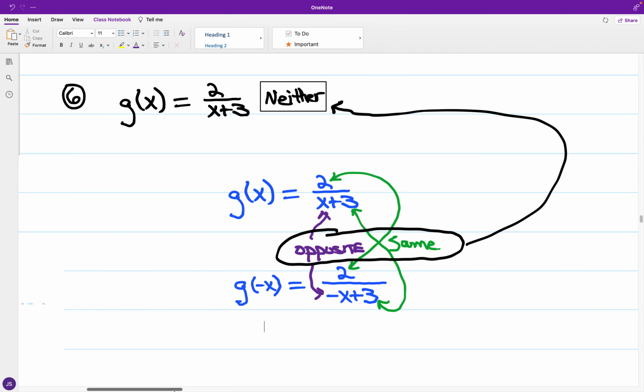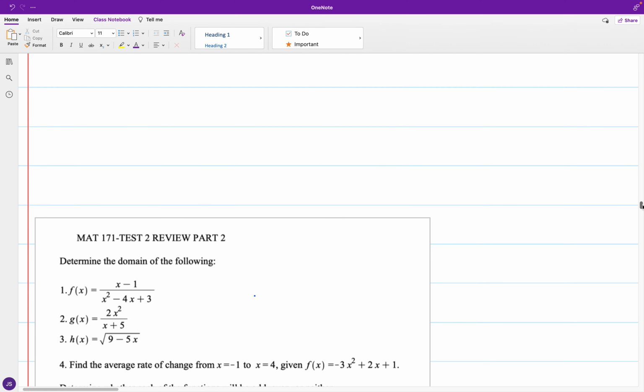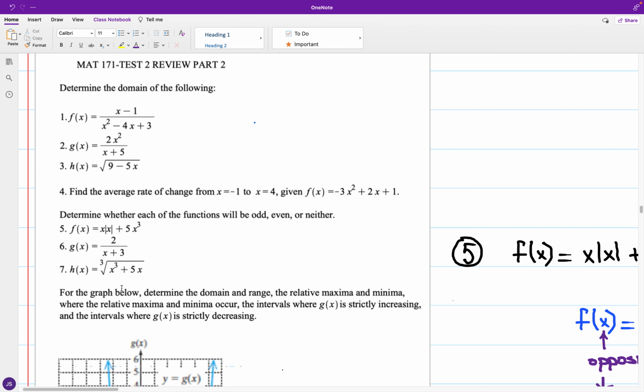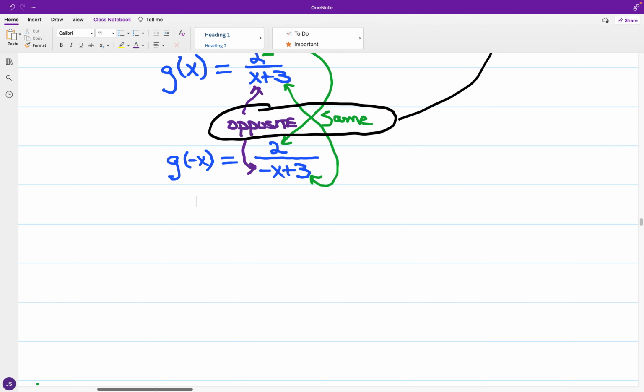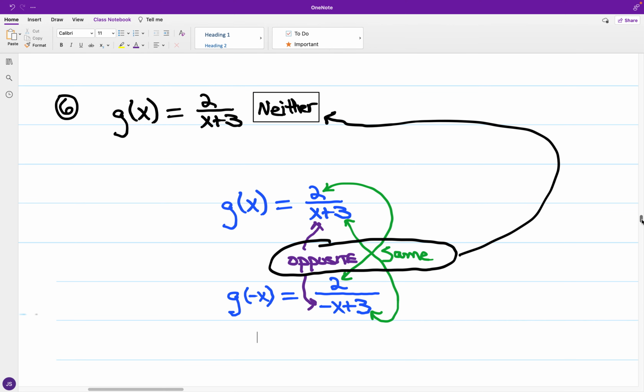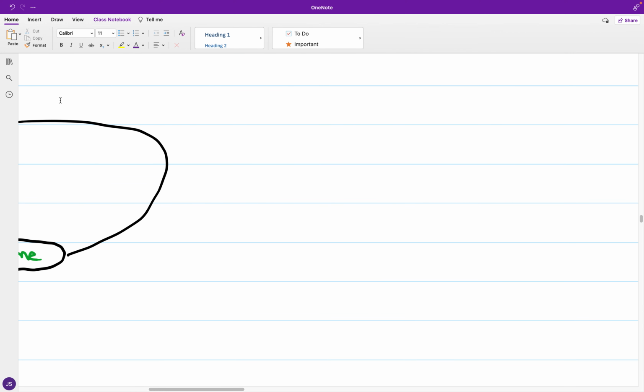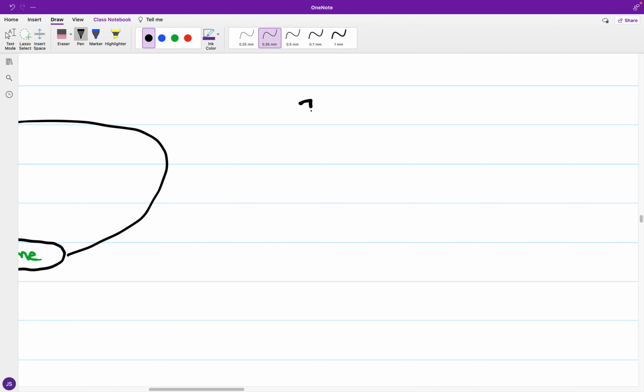All right, now for what we have in the case of item 7, this time we have a cubic root function, where h of x is equal to the cubic root of x cubed plus 5x. And for what we have in the case of h of x, just restating, you have h of x is equal to the cubic root of x cubed plus 5x.